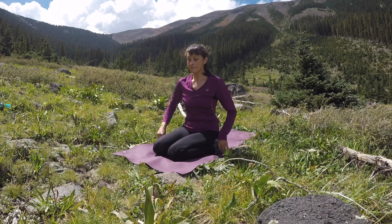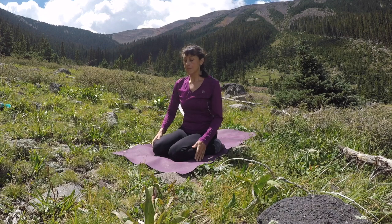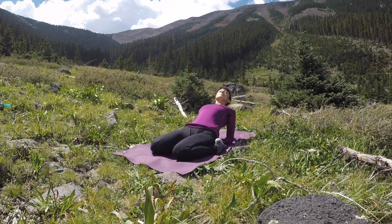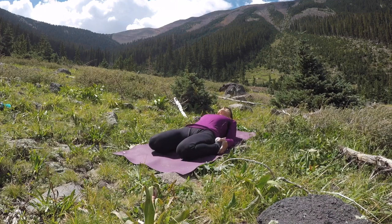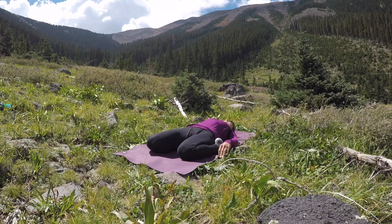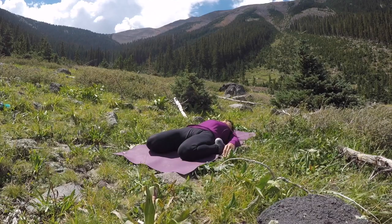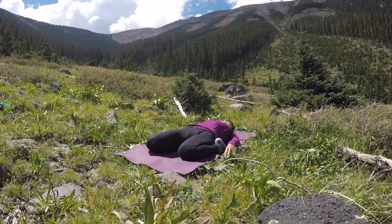But if you can, please try it because it's a wonderful pose. If this bothers your knees to sit in between your calves, you want to sit your butt on the ground. If that bothers you, you can sit on a block and raise your hips. Now, if that feels okay, you can start to lean back. Now, if it's a little hard for you, you can always put a bolster or cushion under your shoulders and head. That'll keep you upright a little bit more. Or you can always prop yourself up on your forearms.